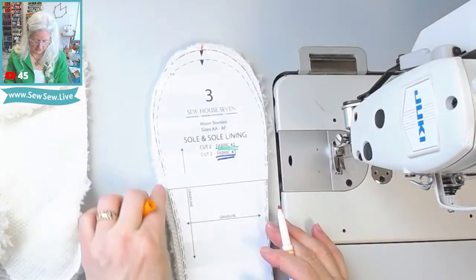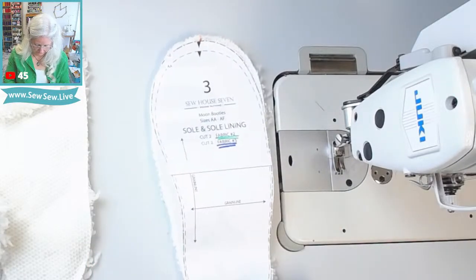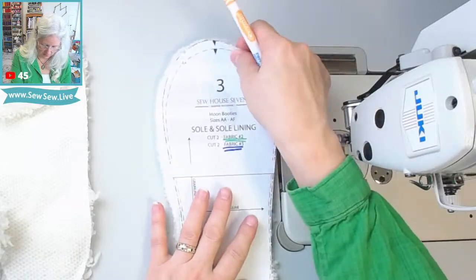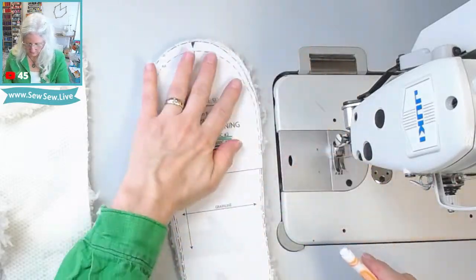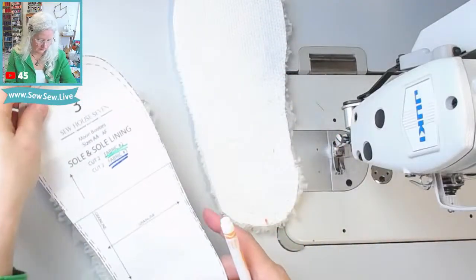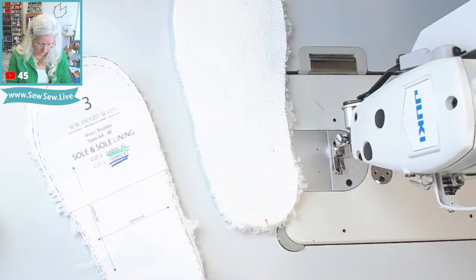Can you see my shearing is a little bigger? Is it? Wait. Let's get this on here. Don't make it harder on yourself. Make sure this thing is as exact as possible. As long as the bottom is as exact as possible too.